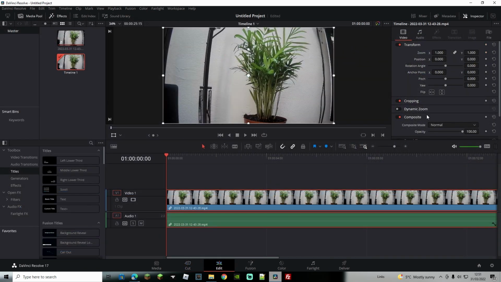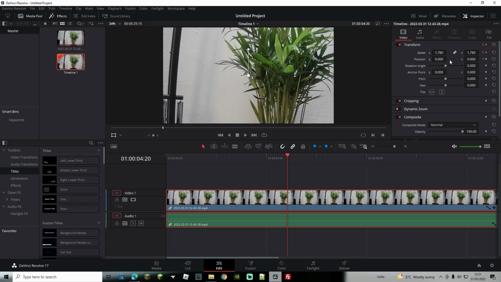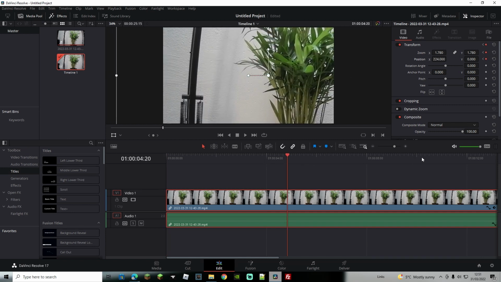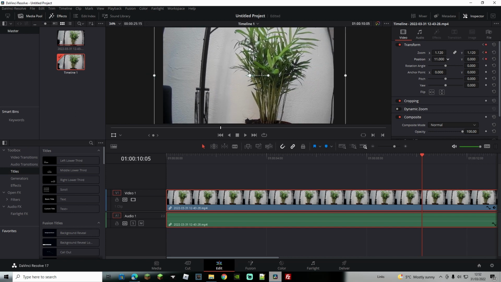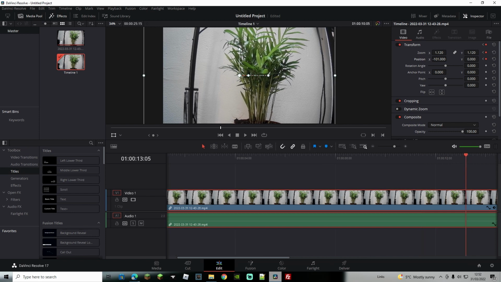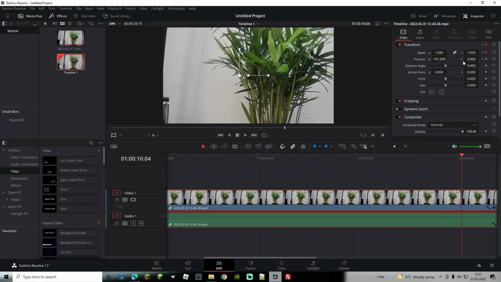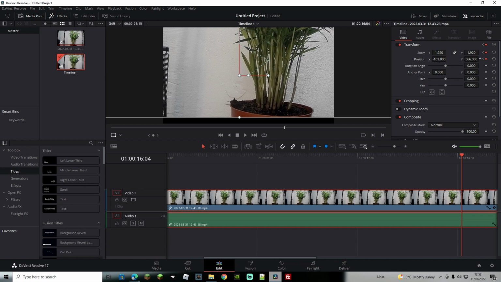You can change it to wherever, as long as you've set your first anchor. So if I set my first anchor again, let's say I go to this part of the clip, I want it to be zoomed in and to the left. Let's say on this part of the clip, as you can see, this has now reset itself, so it's waiting for another anchor. So I'm going to then zoom out a little bit and go to the right. Again, a little bit further down the clip, I then want it to zoom in a lot, and then go further down. And as you can see, my planned actions are happening in lines here as well.